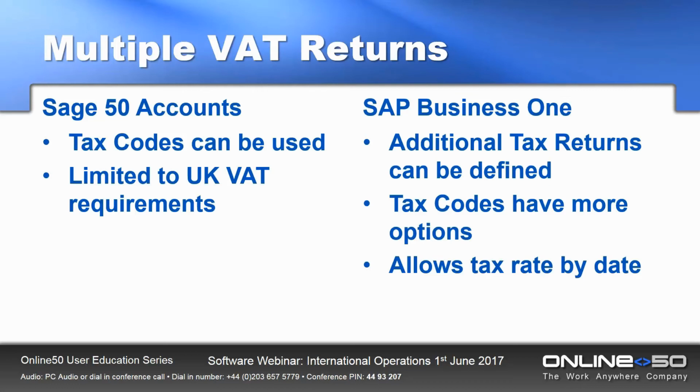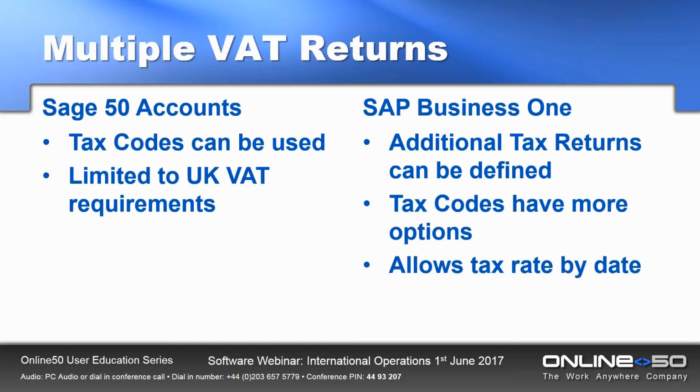So in the EU, VAT is very similar in different countries. Obviously, the EU mandates VAT legislation, but the way state and federal sales tax works in the US, for example, is quite different. So because Business One needs to be able to handle that, you can define how the tax codes get set up, and once you've defined that, it's obviously possible to collate the amounts charged on the different tax codes separately into separate reports, and each tax code can specify different accounts on the balance sheet in which to hold those liabilities.